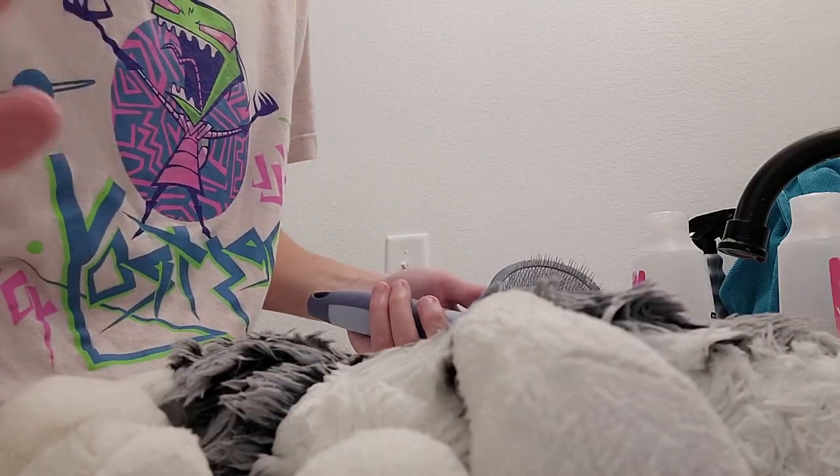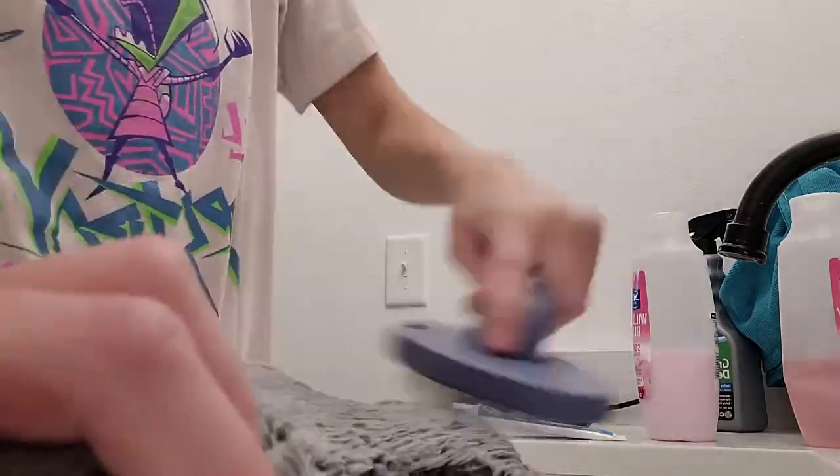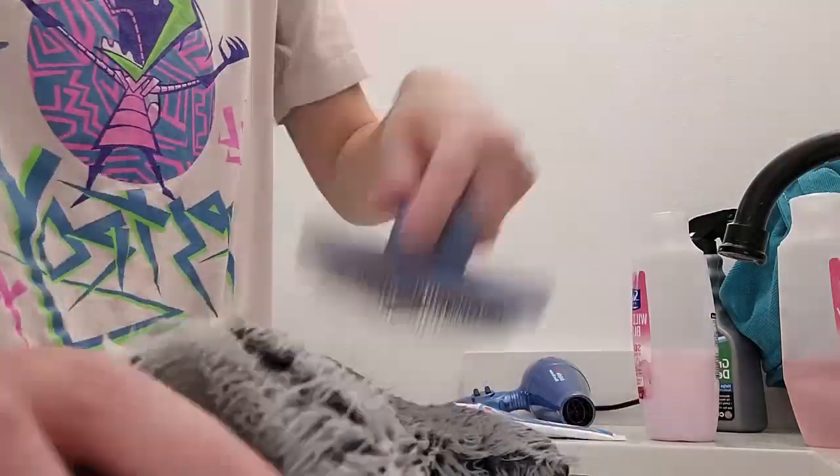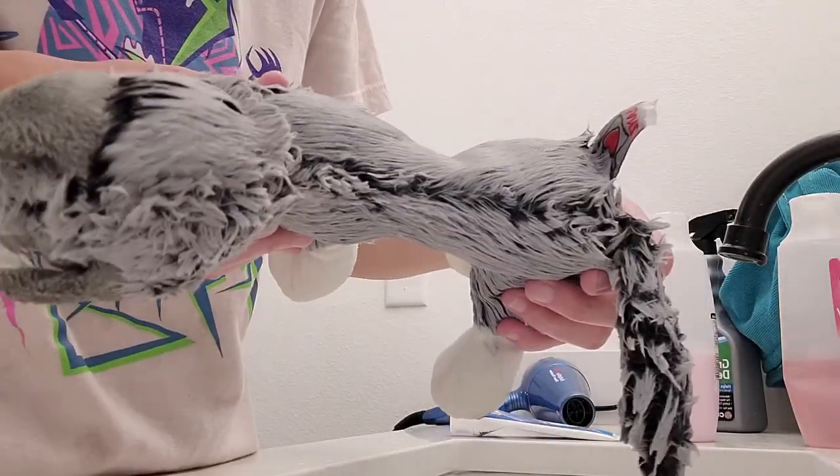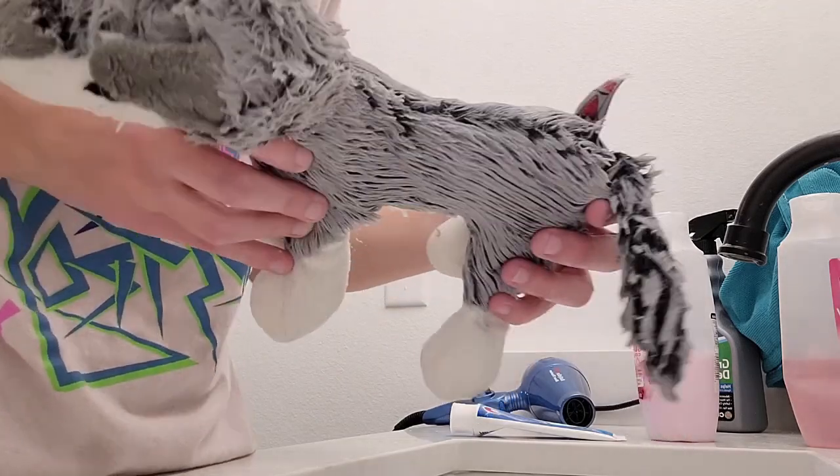See, it's leaving long grooves on her. You kind of want that. You want to break up as many clumps as possible. I've created a pancake, as you can see. This is normal.